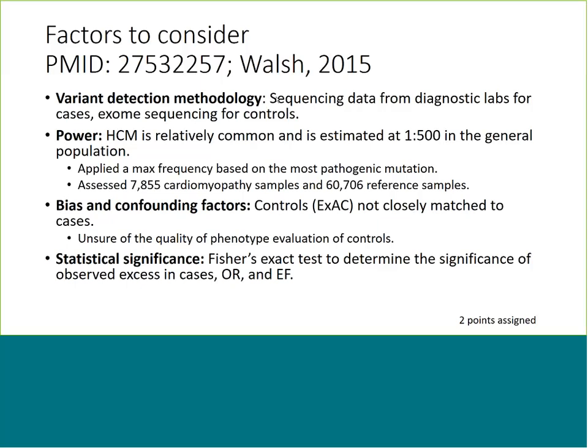I guess what you're looking at is just the frequency of variants in the gene of interest in your patients versus controls. I see what you're saying. Like for HCM, have they ruled out all the sarcomere genes, for example, if they're looking at something more rare, but you're still trying to see whether your particular gene or variant of interest is increased in frequency in the cases versus controls. So Jen and Bryce, do you take that into consideration, like for breast cancer, and Christian, you're out there too, would you want your cases and controls to have been screened for BRCA1 and 2 before you start looking at another gene?